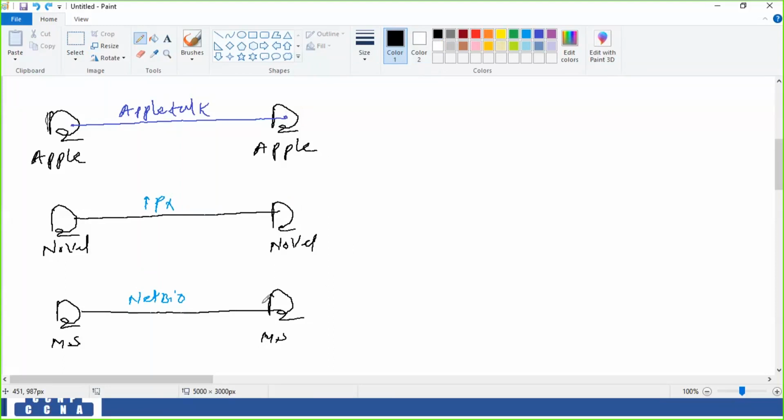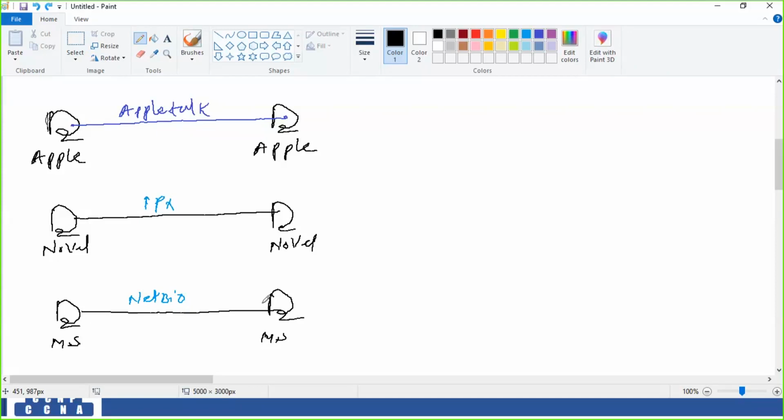But what about nowadays? How are we communicating? Any vendor can communicate with any vendor, right? You may be using a Dell computer running Windows 11 or Windows 10, but you are communicating with millions of websites on the internet. We don't know whether the destination device is a Dell, an HP, a Samsung, a Linux server, an Android, or a Windows device.